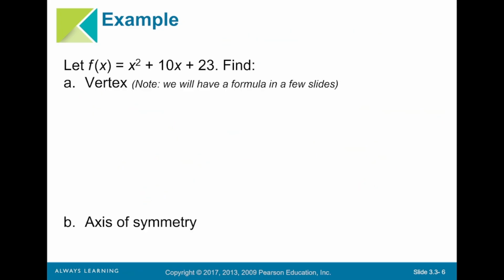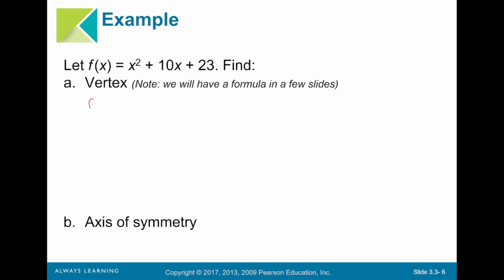So now looking at x squared plus 10x plus 23. So this is going to be our example with completing the square. And luckily, you're not going to have to go through this a ton because we're actually going to have a formula for this to find the vertex of this format in just a couple slides. So what is that I'm talking about?